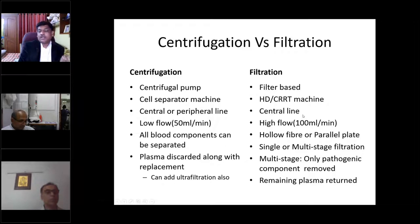Once again, here it is single stage or dual stage. The multi-stage is used specifically when you want to remove the specific pathogenic components alone. Then you use a multi-stage. The remaining plasma goes back to the patient. These filters are of two types. Again, it can be hollow fibers or parallel plate fibers. Hollow fibers are very gentle flow and are used in pediatrics.